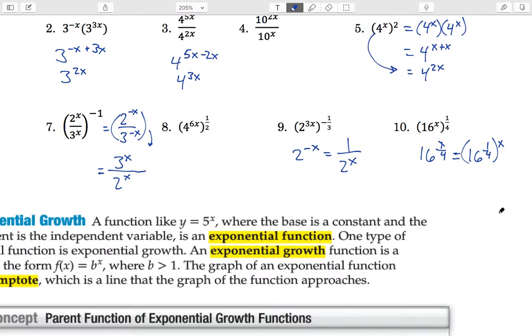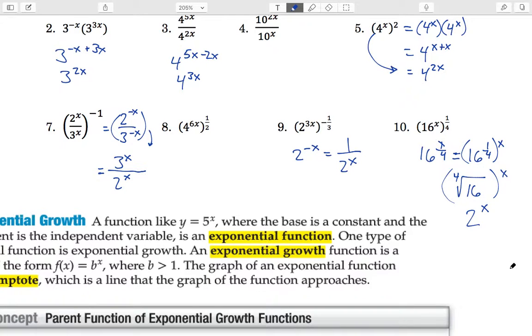It might be complicated for you, but do you remember how to do what they're called rational exponents? Something to the 1/4. I don't know if you remember this or not. But the 1/4 is taking the 4th root of 16. Anybody remember doing that? Fractions as exponents are like roots. 1/4. Anyway, the 4th root of 16 is 2. This just comes out as 2x.